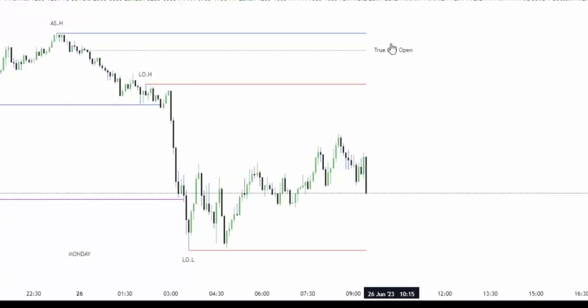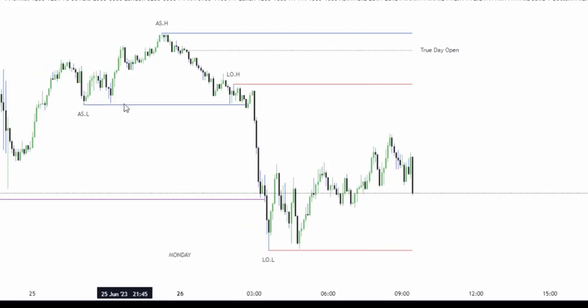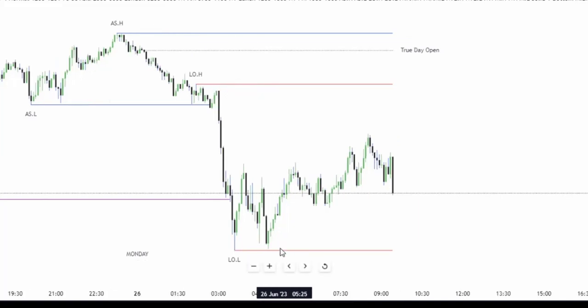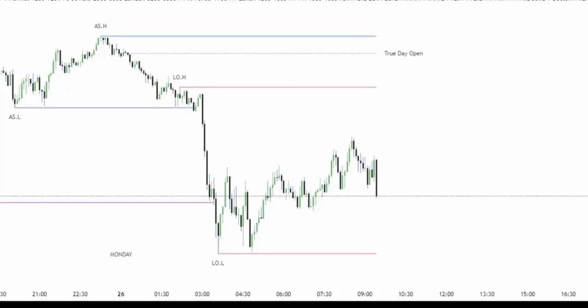Let us look at this example and see how our session lows and highs can be effective in our trading. Let us see how it works out. Here we have our Asian low being taken right here, and we have our Asian high over here, and similarly here we have our London high, and down here we have our London low. All of them have not been reached. Our London low, London high, and Asian high, price has not gotten there. Let us play this chart and see how we can make use of this.